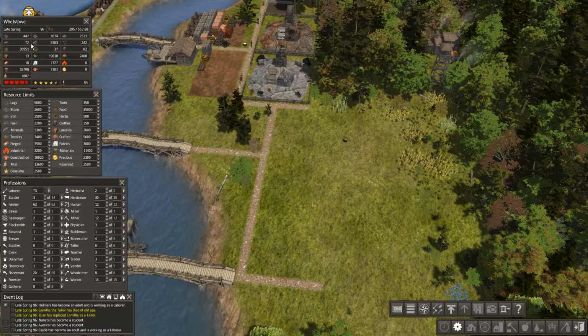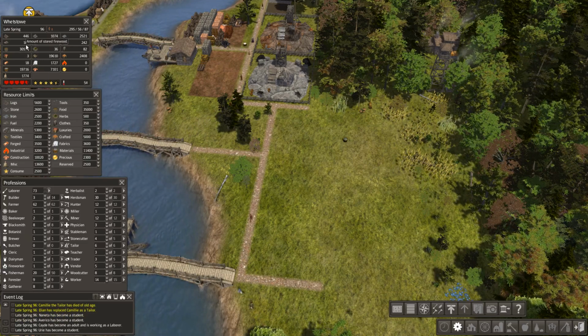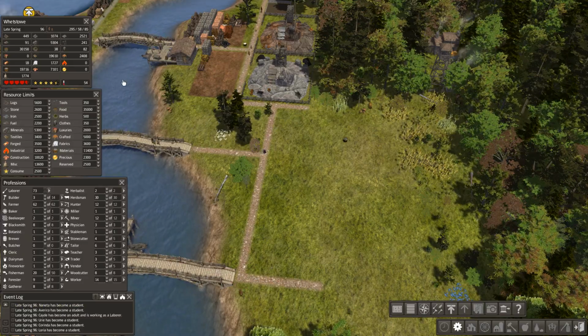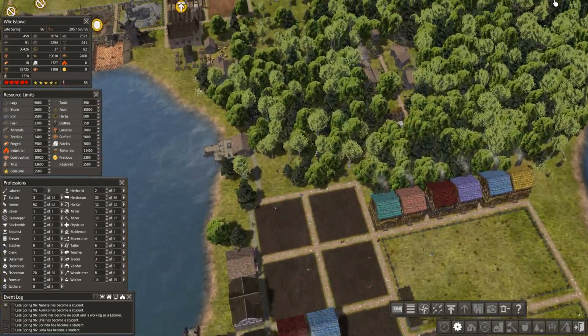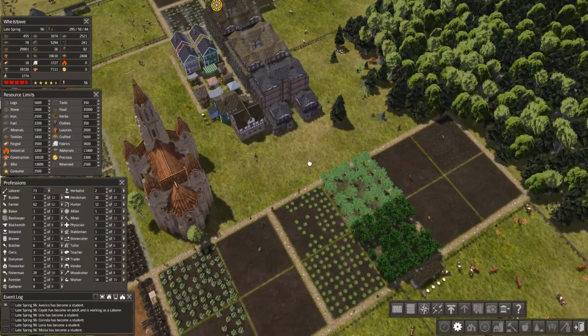Oh, but yeah, it looks like we're hovering a little bit on our firewood. But it's actually, I think, going to be fine. If I stop telling them to clear and do all kinds of other miscellaneous stuff, they'll settle down into a pattern.